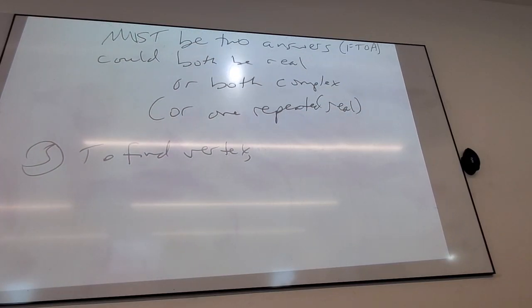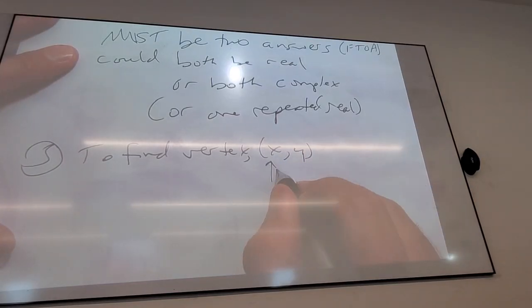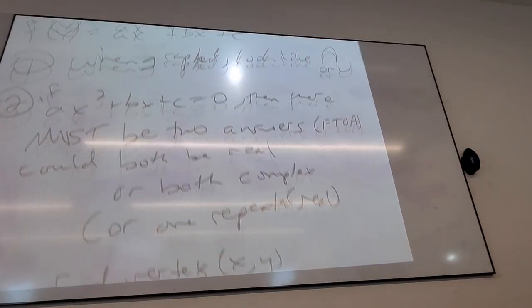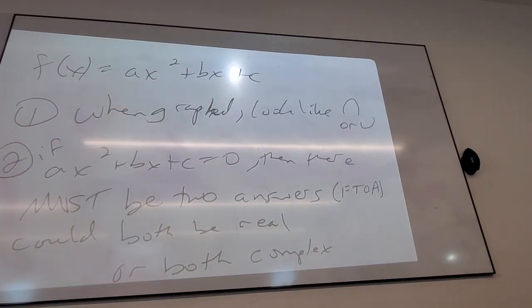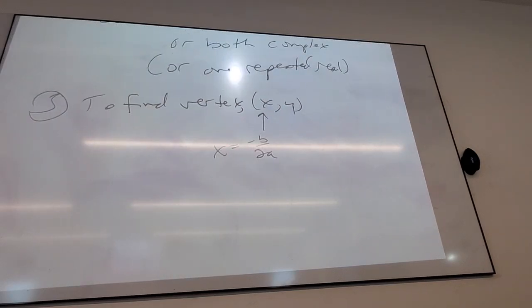Minus b all the way to a. Yes. So the vertex is (x, y), where x is negative b over 2a, where of course b and a are determined by the numbers in the right place. A is not the first number you see, a is the number in front of x squared, so be really careful if they give you something that's out of order. Something that math people really enjoy doing. I'm one of those, yes.